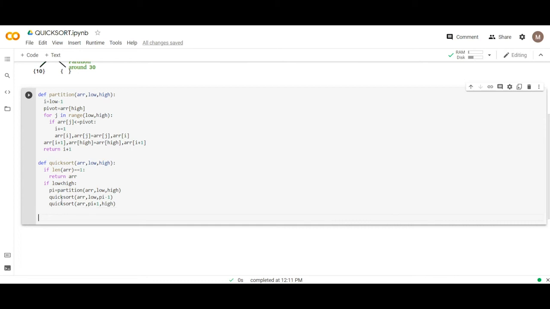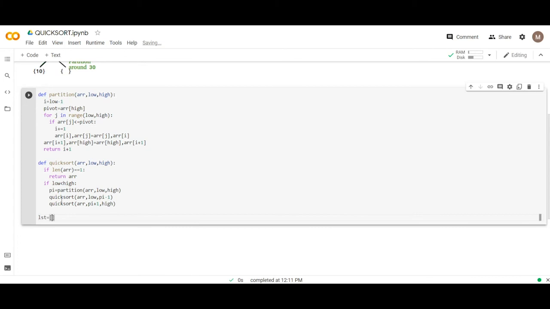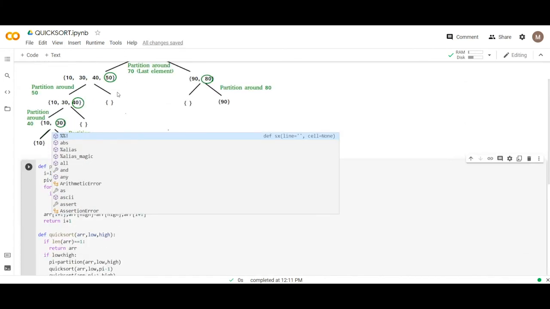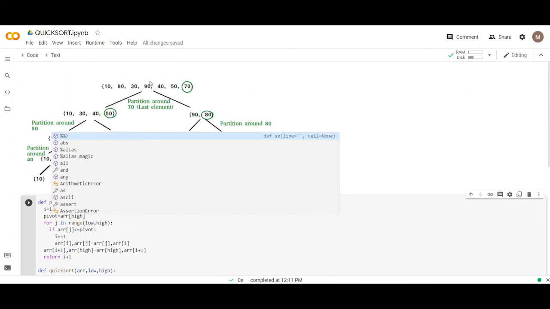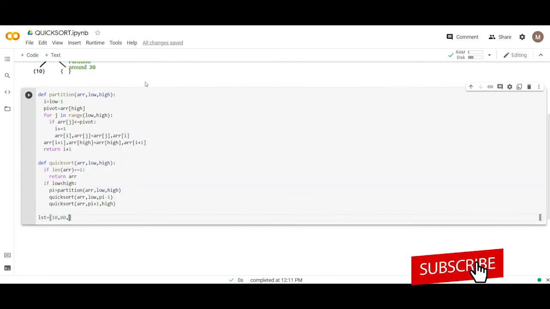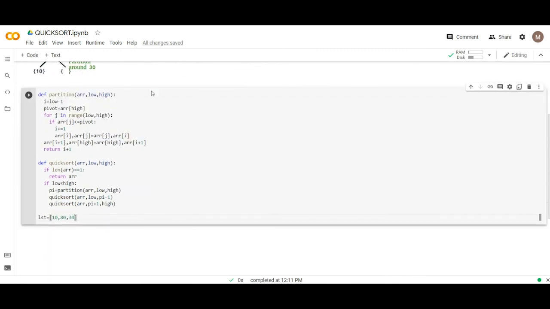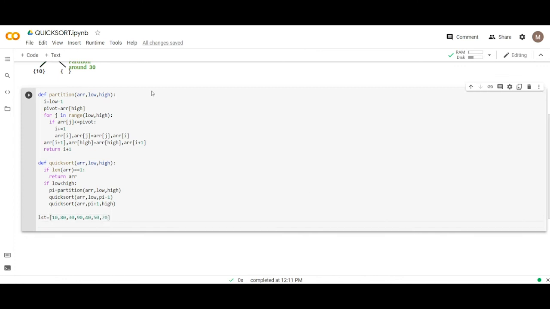So let's go ahead and utilize an array. I'll write, let's suppose, lst equals, and let's take these values only: 10, 80, 30, 90, 40, 50 and 70. We're going to call this quicksort function upon this array.